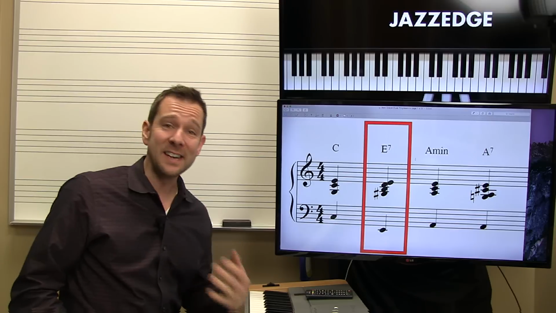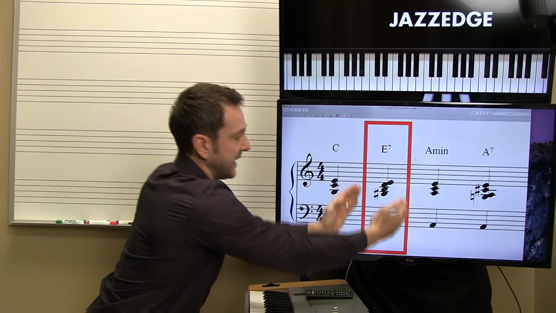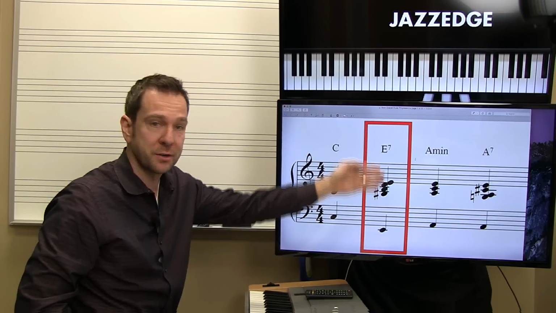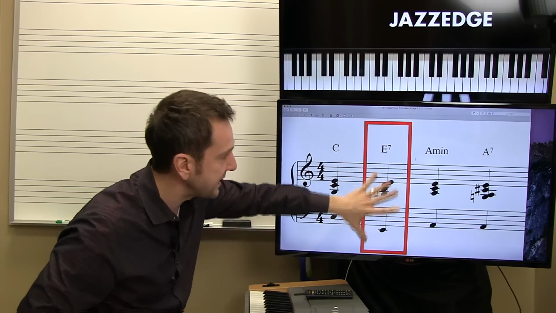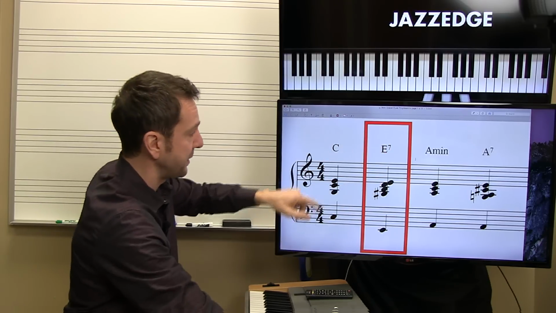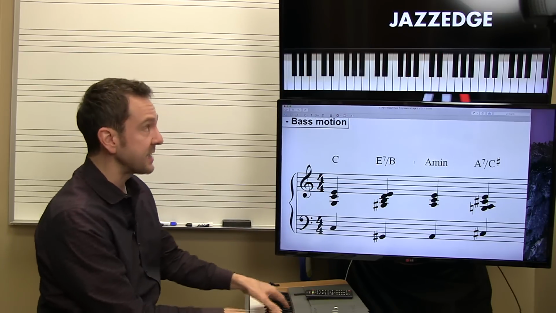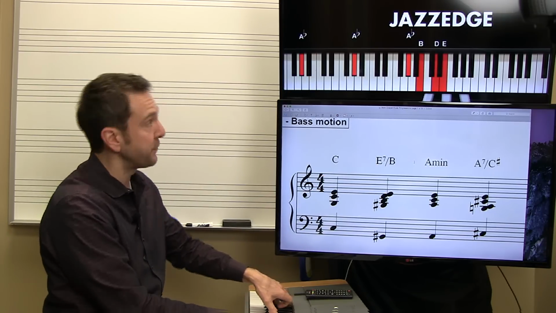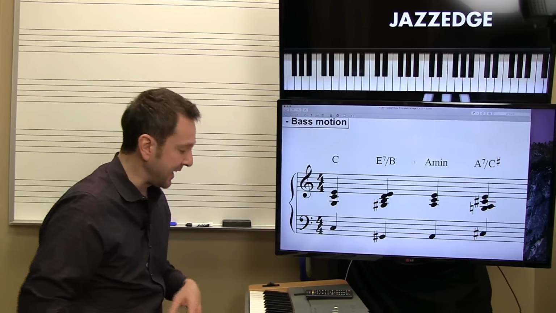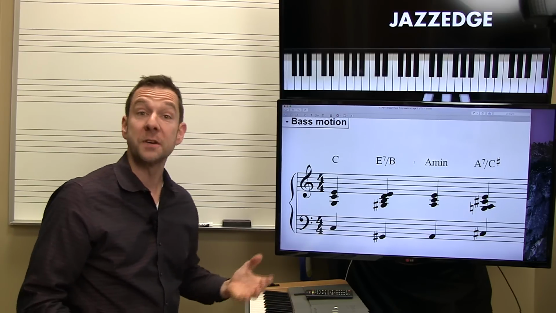So real neat sound, and it's really not that difficult because once I understand this concept of preceding that other chord with its dominant motion chord, then it makes it simple. Now I can add on to this and start to do some alternate bass stuff, and that's what I'm doing down in here. So I start to do the E7 with B in the bass, or E7 with G sharp in the bass, A flat, right? So I can choose whichever notes from the chord I want, right? And it allows me to create all of these different progression possibilities.